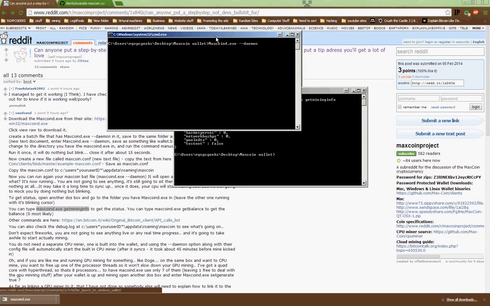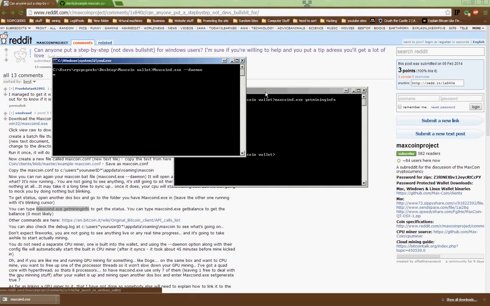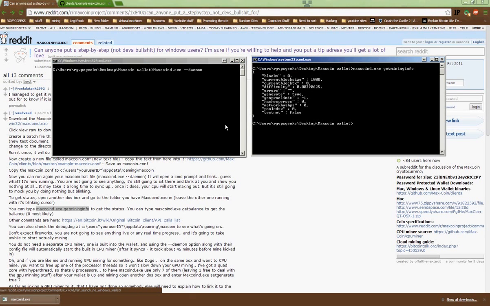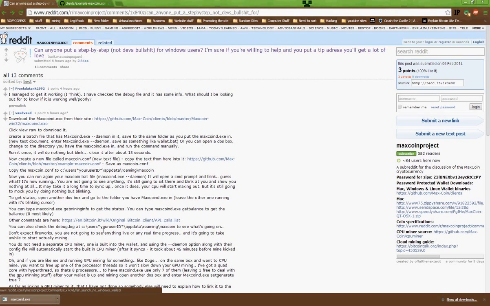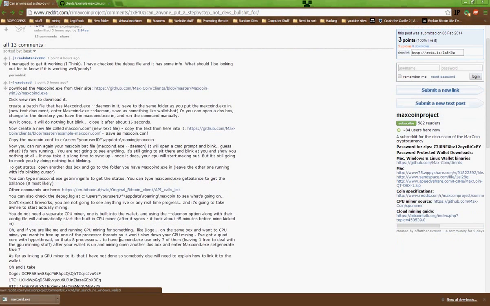And then you see this is still going. This is your wallet, so to speak. That is your wallet instance. So once this is closed, you're not going to be generating any blocks or anything like that. Let's check it again. You can check it over a period of time. Just leave it open for a while. It's going to take a while to sync all the blocks here. So we're going to go to the other commands. You can also check the debug log and everything on this. There's a lot of commands here, as far as I know.